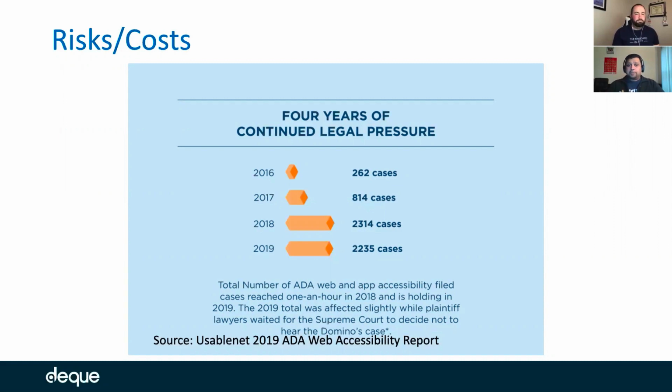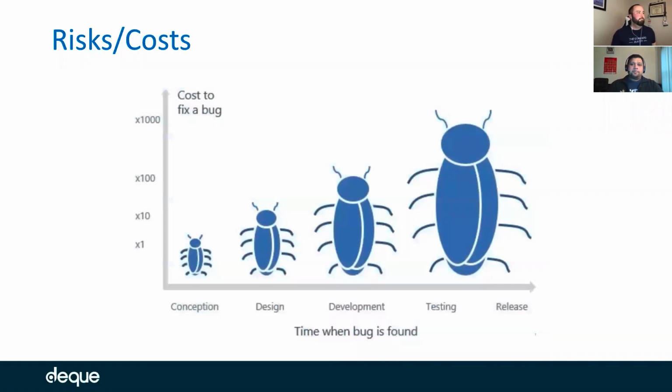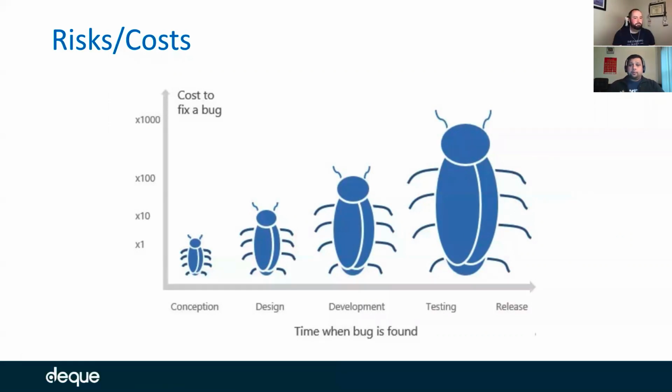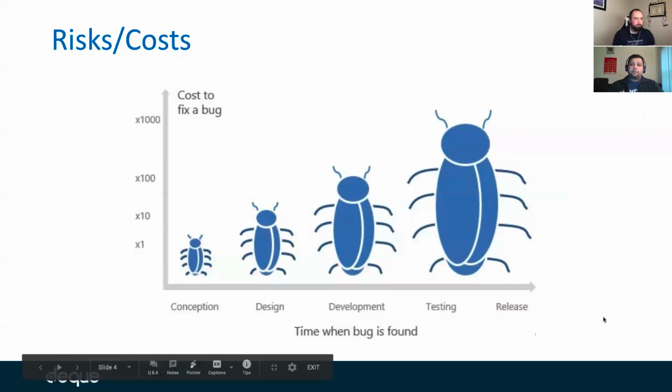In addition to the legal risk, there's costs. So now we're gonna go to the nice bug slide there. This is a study conducted by multiple organizations. One we use is what IBM did a few years back, which talks about the cost to fix a bug, depending on what stage it is caught in. If a bug is caught during conception, if it takes 1x to fix it, as we go towards the right in SDLC, design takes 10x the cost, development 100x the cost. And if it goes all the way to testing and release, that could be as high as 1000x. Now let's add some more flavor to it.